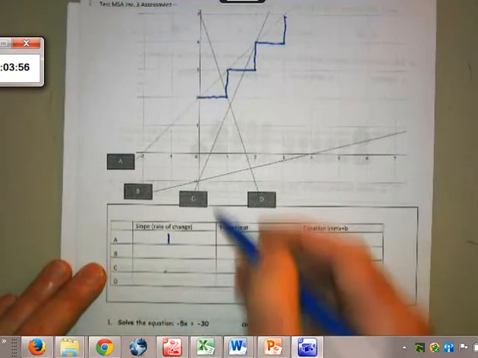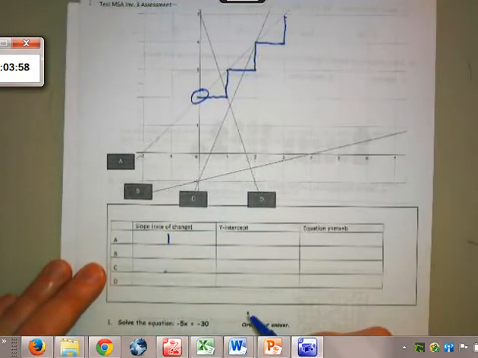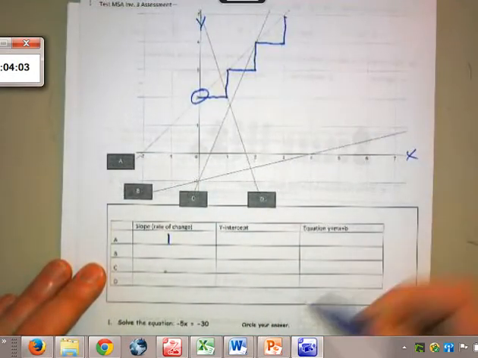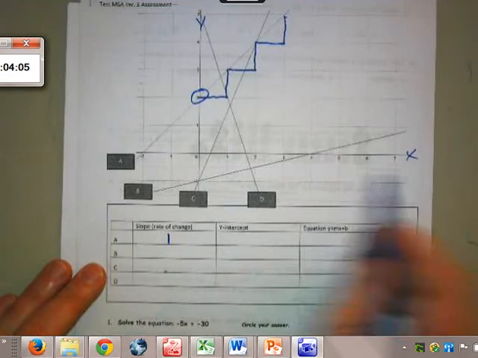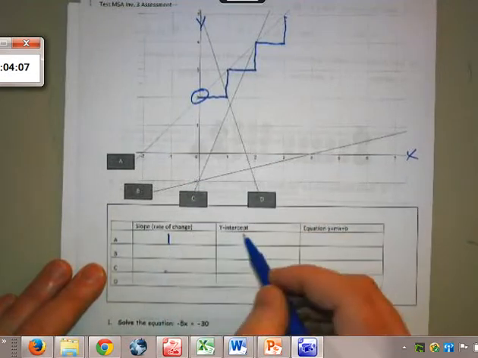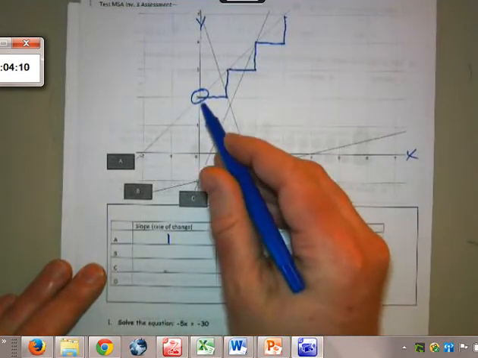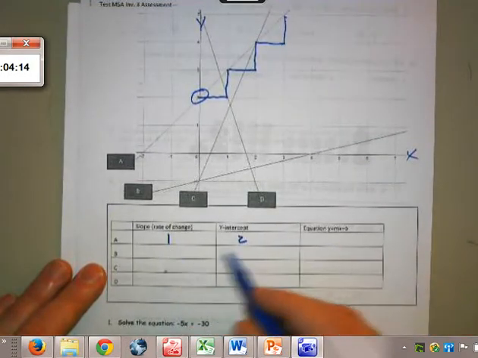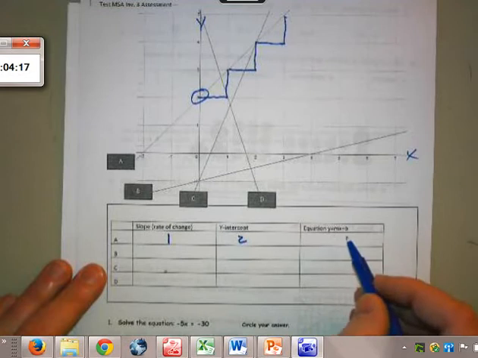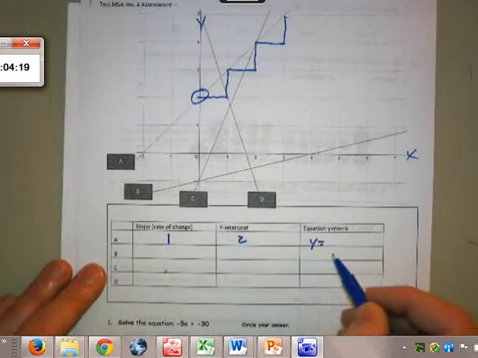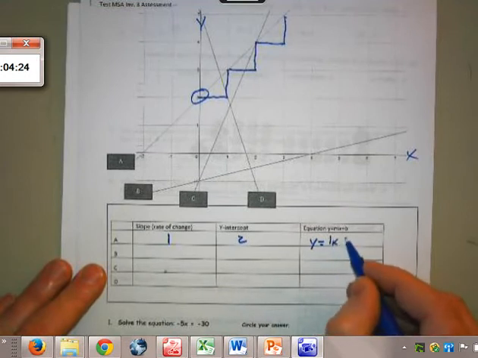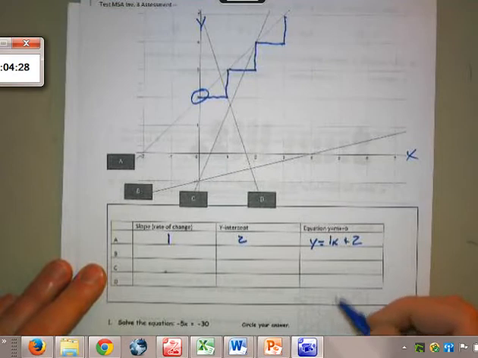Our y-intercept is that point at which it crosses the y-axis. Here's your y-axis, y to the sky, x side to side. Okay? x side to side, y to the sky. So where's our y-intercept? We count up 1, 2, 2. Now that we know our slope and y-intercept, we can plug these in where they belong. It becomes y equals, m stands for slope, 1x plus our y-intercept, 2, and we write our equation. Let's look at line B.